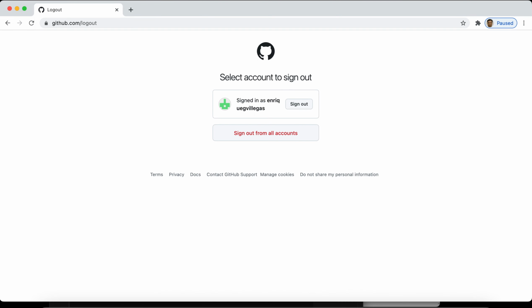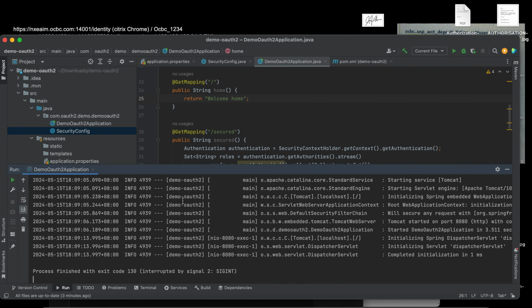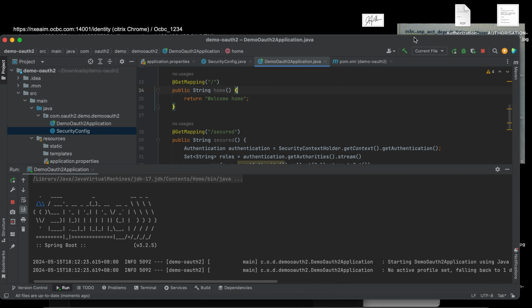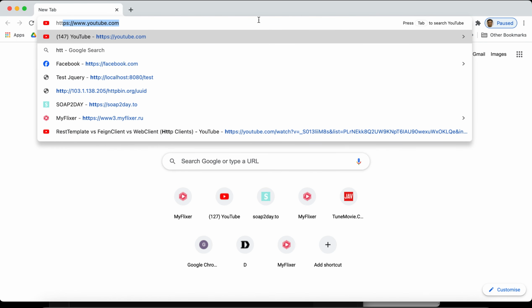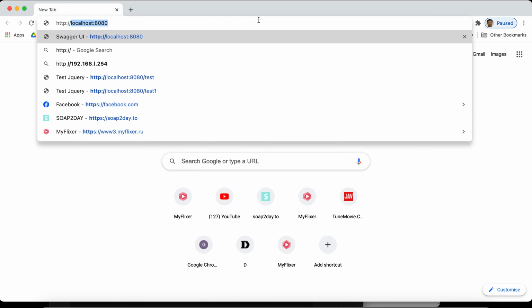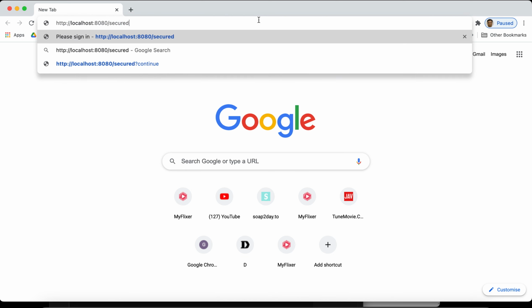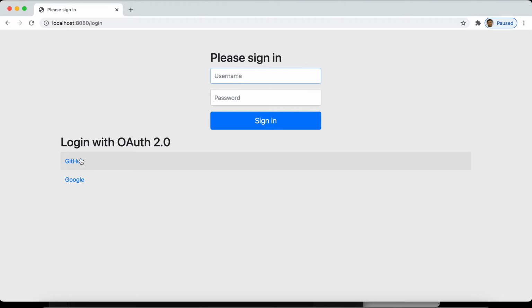I will close the browser, then let me start our application. Alright. HTTP secured. Let's try GitHub. Something is wrong.